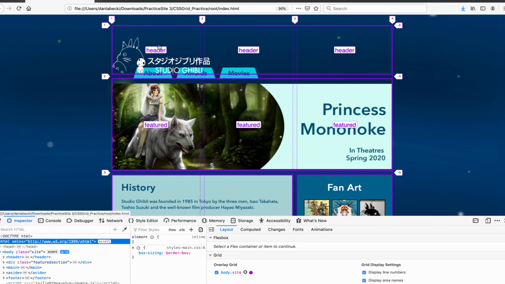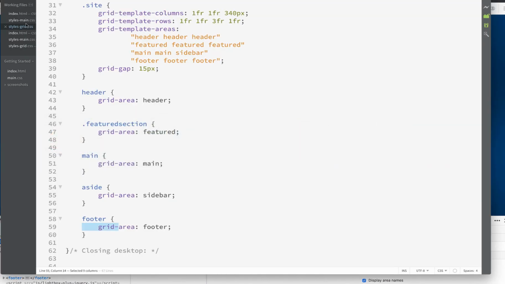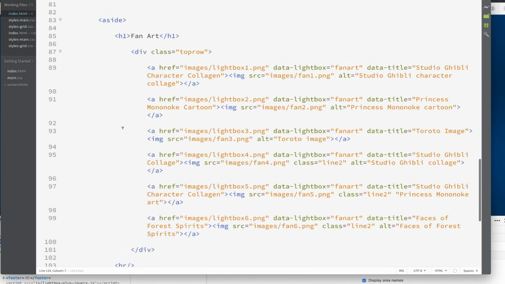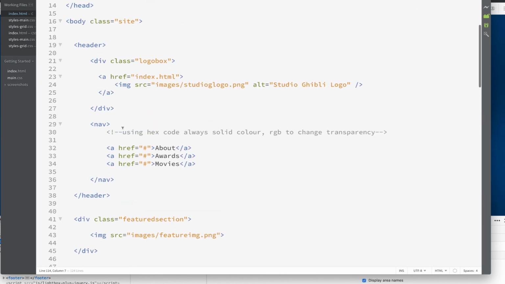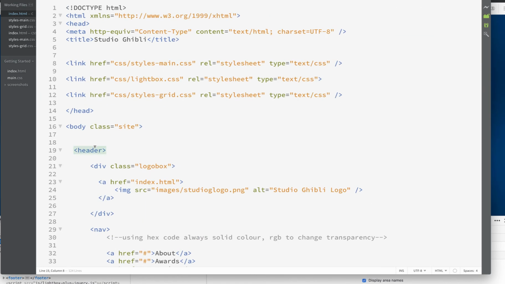So again, when I go inside of my index, I have my header up here. It is a grid item because the whole body tag attribute here is display grid. So these become grid items, and this is the container. But I can then make the header a grid container, and then anything inside of it next level will be the grid item.